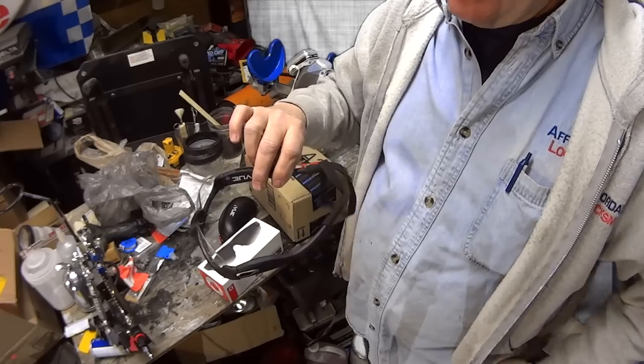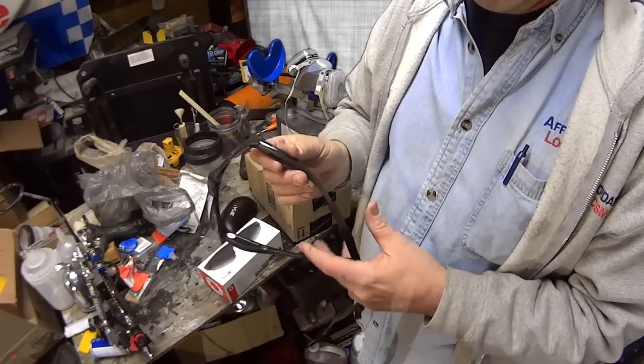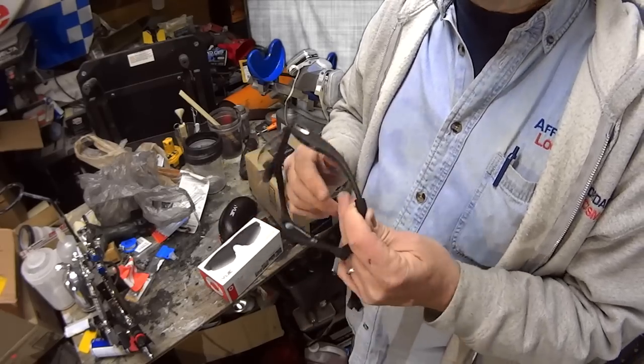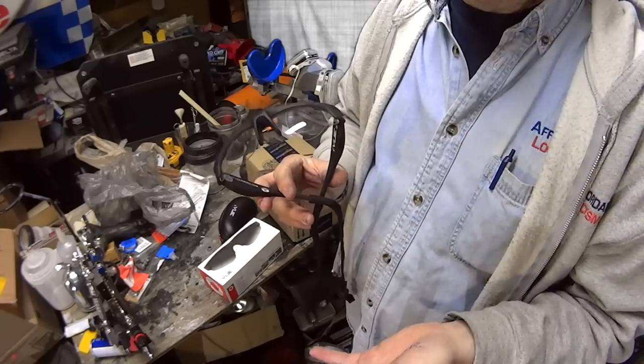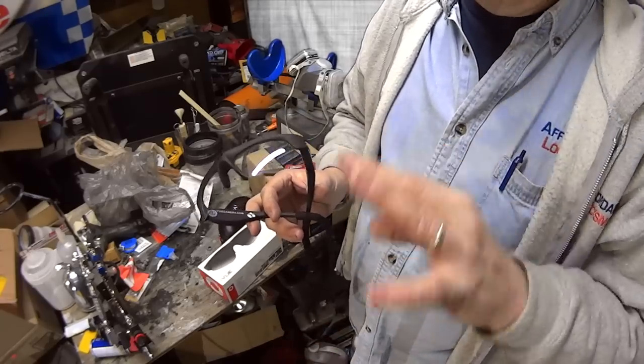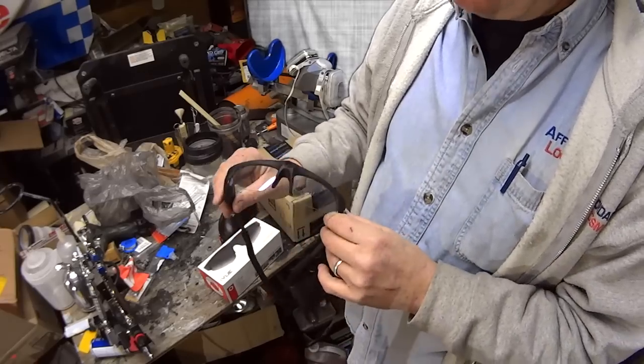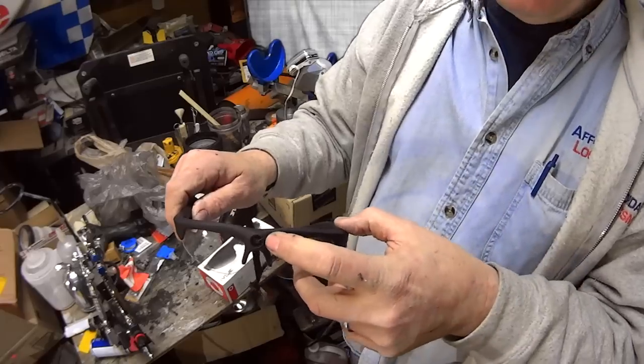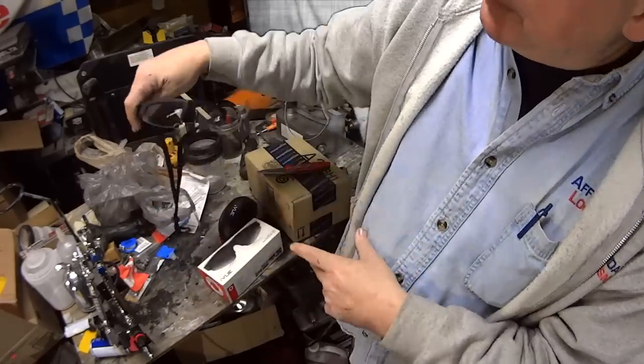I can still use them and take videos but you got to take the SD card out and download it into the computer that way. As far as the file system goes on these cameras it sucks because every time you clear out your SD card it starts off with the same number so then you got to rename them before you move to your computer if you've got a lot of videos. But you can see that the camera's right there right in the center of the lens and most people don't even notice it when they're looking at it.